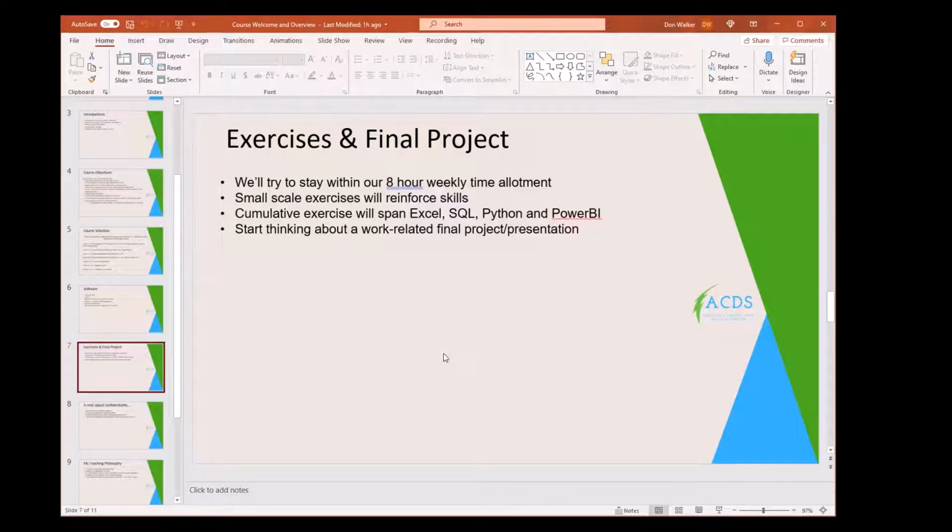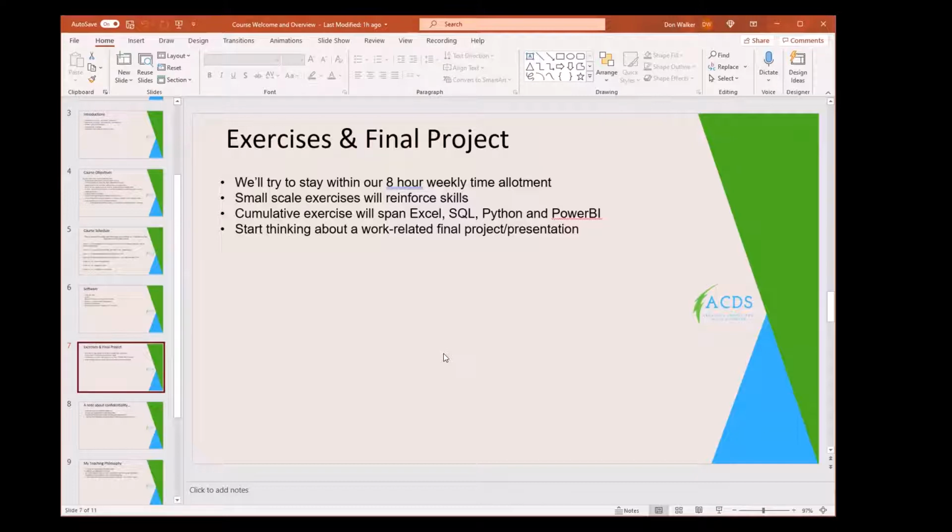So we'll do small scale exercises, just write a sample query that brings up this or that, write a Python program that does something. So we'll do those sorts of exercises. But then I've got a couple of exercises where I like to put it all together, more or less, and actually create an analysis project where you'll take 5 minutes and show us the results of that project. So it's more of a cumulative exercise for that tool.